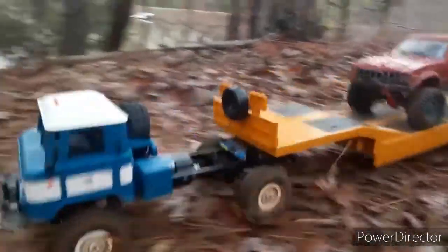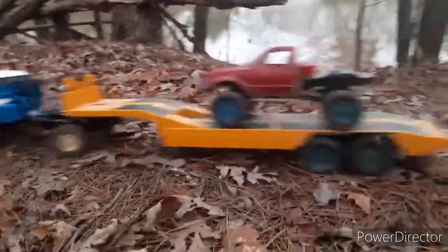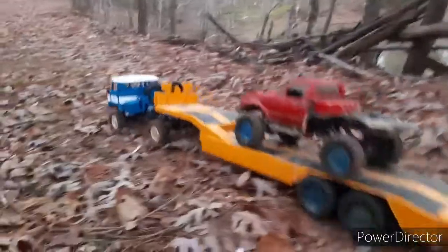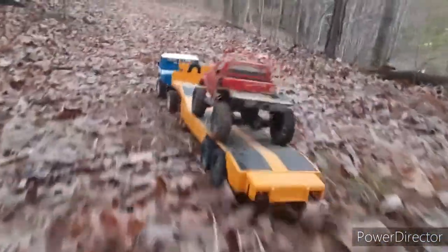We're just cruising, guys. I thought she'd have a little bit more trouble than she was gonna have. But she's doing pretty good on these leaves. So I thought it was gonna be a little bit harder.